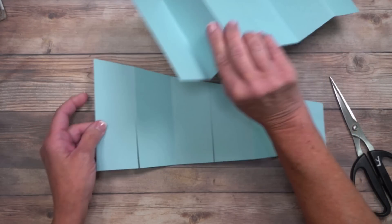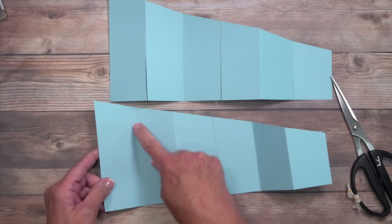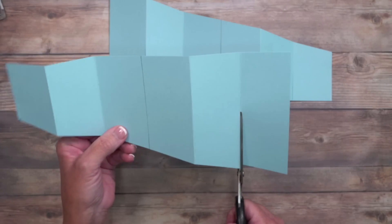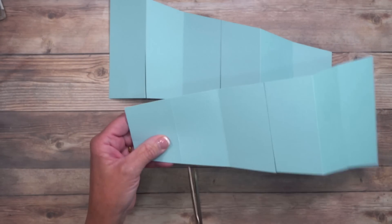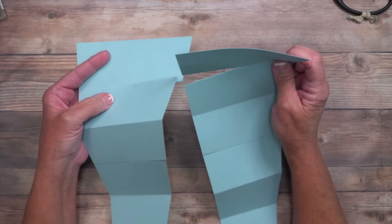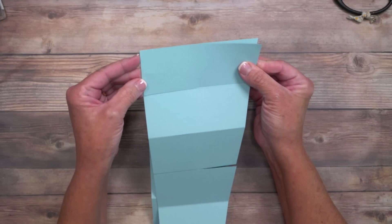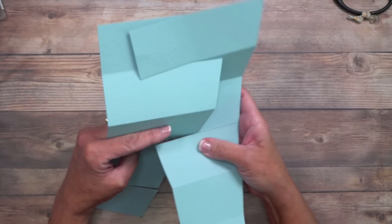Now you can see these pieces are exactly the same, but for them to interconnect the cuts on the second piece need to be on the top. So turn the second piece and cut down halfway on each score line and the pencil mark — the same three locations, just from the top down. Now let me show you how these come together. I like to work with the long ends first, and these just slide into each other, kind of like interlocking. If they don't reach at the bottom, cut the slit just a little bit deeper.